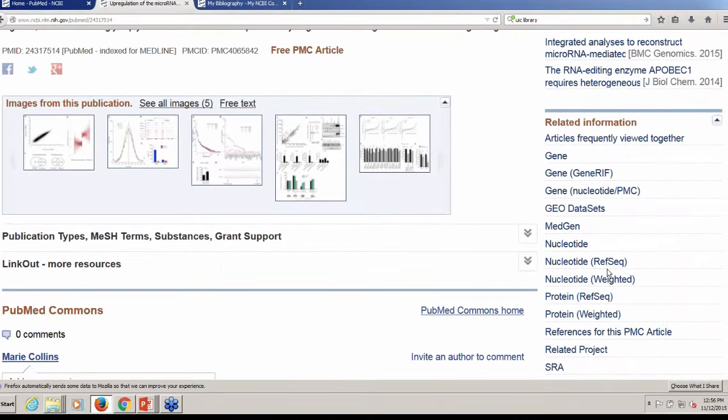Now, before I go any further in the related information section, I just want to talk a little bit about the data that is available, the molecular data that's available at NCBI, and provide a little bit of context.